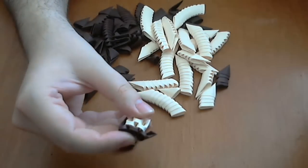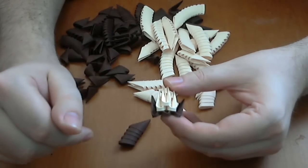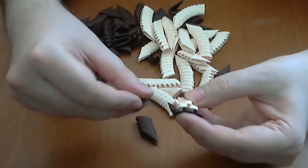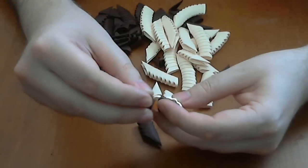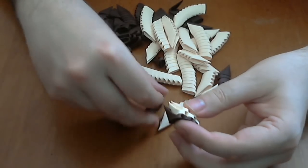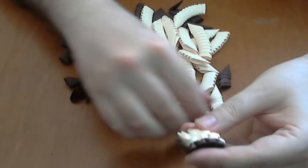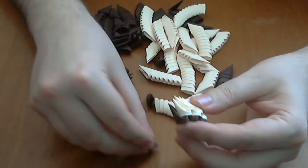Okay, you can see that I start with dark brown in the first row and then two cream rows, and we continue like this until we have 10 dark brown pieces in the first row, 9 cream in the second, and 8 in the third.